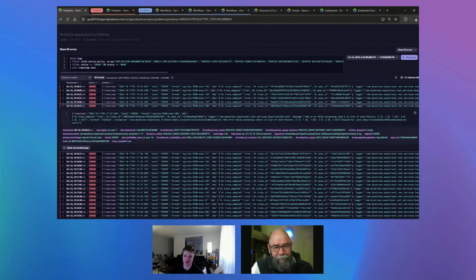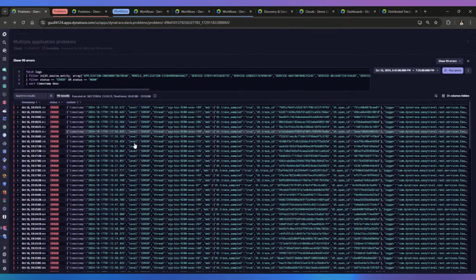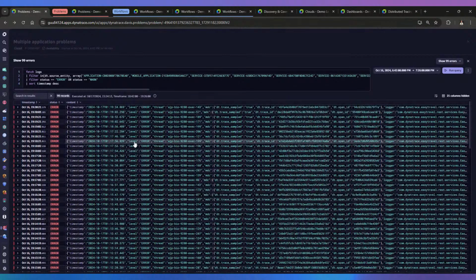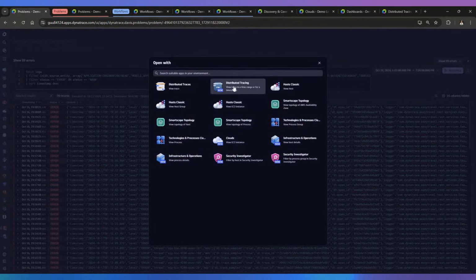Absolutely. One of the next things I wanted to show was how we can link this to code level visibility. I talked about how the agent picks up the performance metrics, the logs and the traces on the host and the process level, but we can also dive right into the code level. This is something the OneAgent does automatically: the instrumentation of the code level, where we can see where these exceptions are actually taking place. The really cool part about all this is that if there's a trace ID associated with these logs, we can open this with a distributed tracing app.